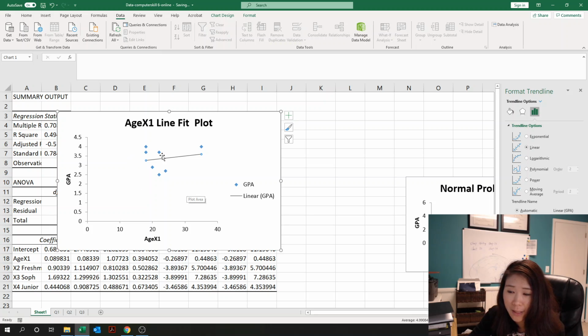Because we want to look at whether the scatter we see here follows the 3 criteria we learned on the slides. If you haven't watched the lecture video about testing assumption 1, you should watch it before you watch this one. The healthy pattern we're looking for has to meet the 3 criteria. The first one is no curvature. The second one is that the points are evenly distributed around the trend line. And the third one is that the scatter is not too far away from the trend line.